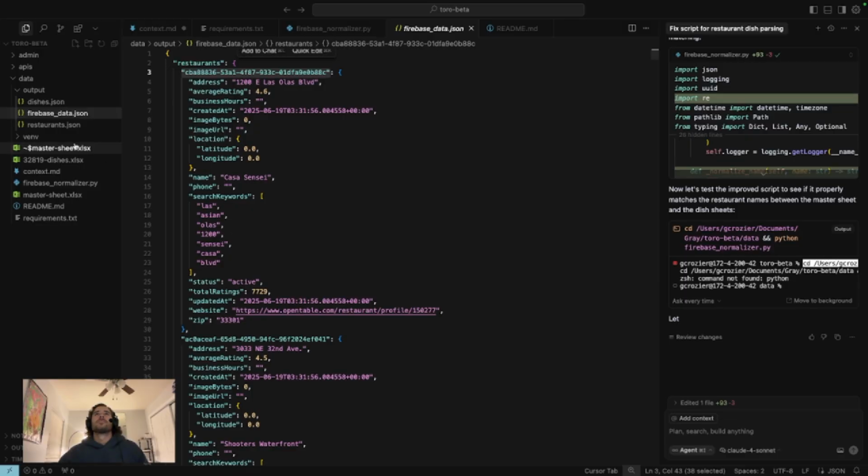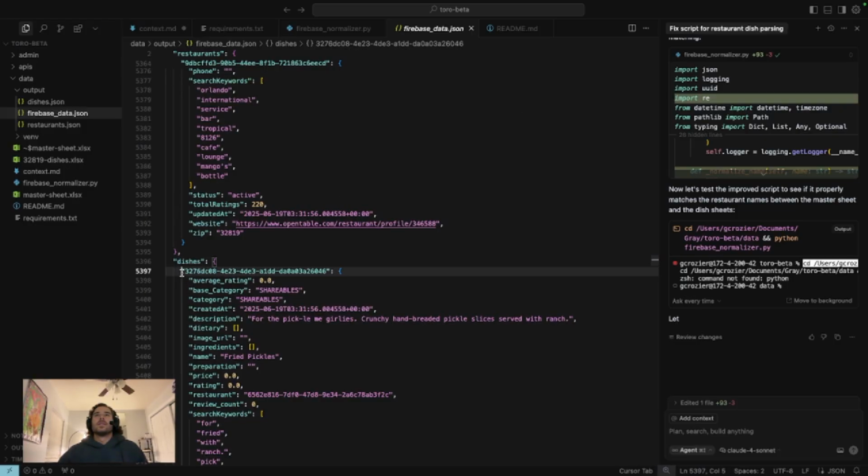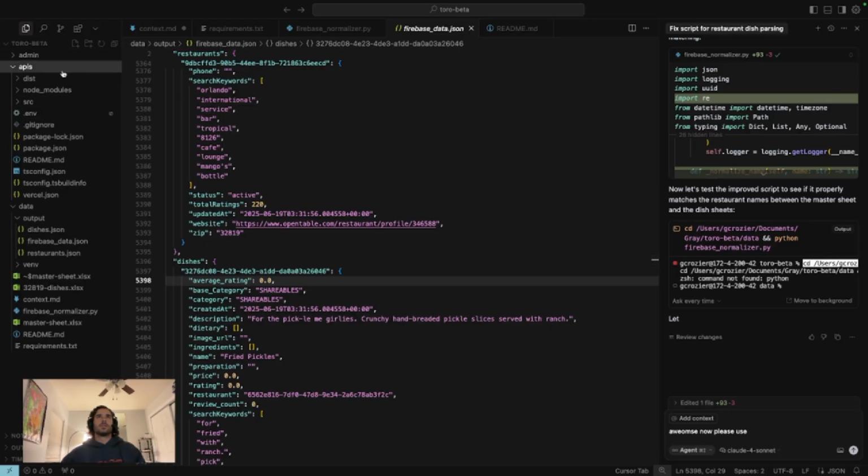Record is awesome. And then where are the dishes? So now for the dishes. Awesome. I think I got a service key in here. Yeah.